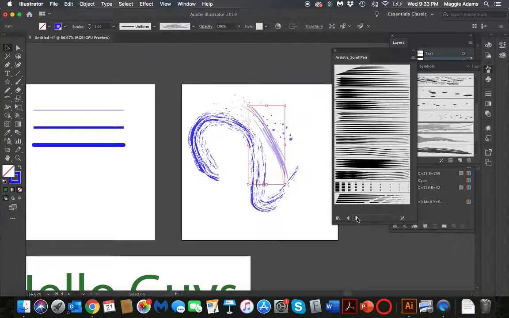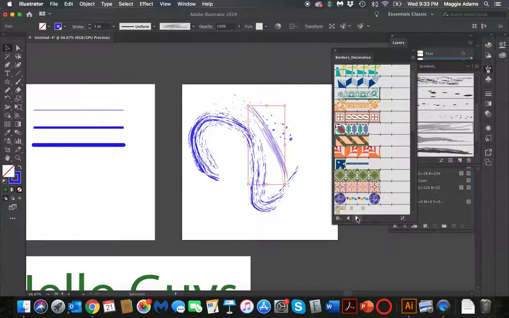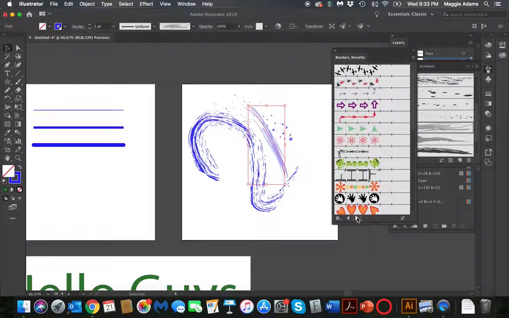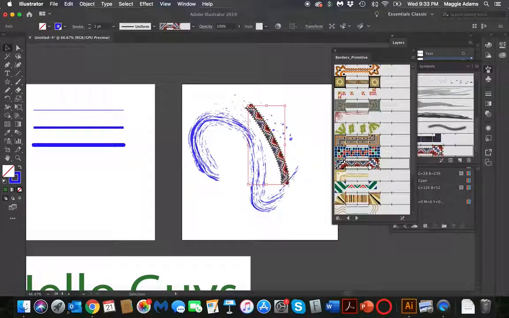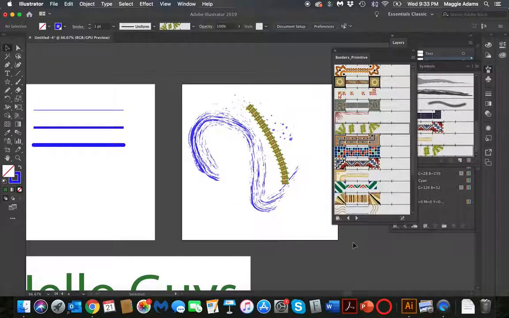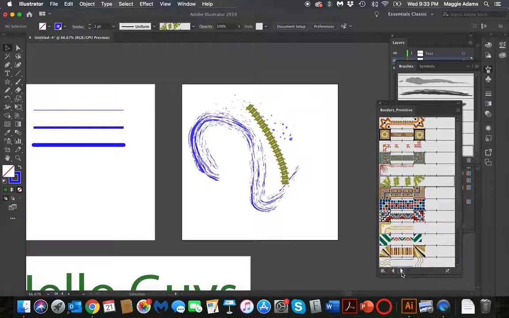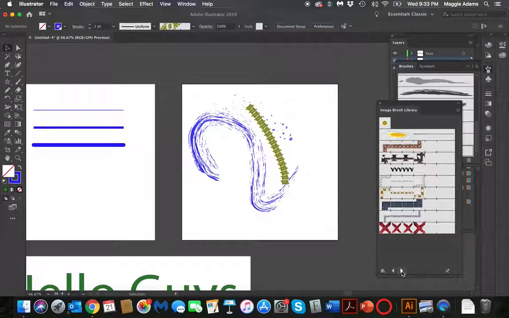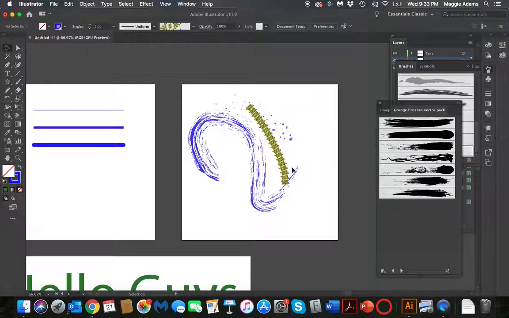So I can click through. I'll just show you some of these. There's some pattern-looking brushes. So I could click on some pre-made pattern, but that's just a brush. So those are interesting. Just using these arrows at the bottom, you can cycle through all the different brushes.